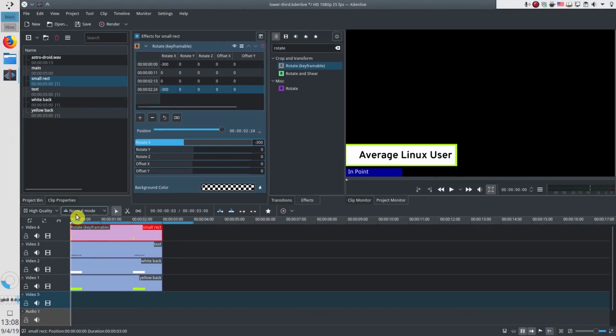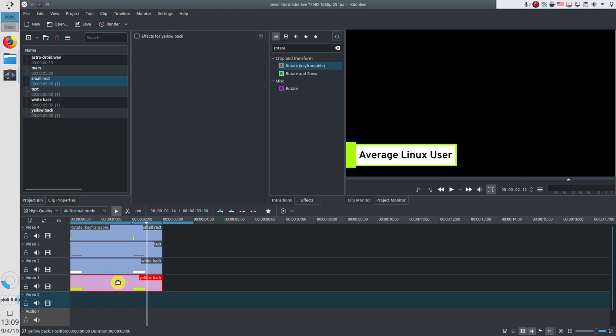So let me show you how it works, frame by frame. You see it appears down here and gets attached to the side. And the same happens in the end, but in the opposite direction. So the small rectangle is animated. Now we just need to make slide effect for these 3 layers. Go to transitions and search for slide.